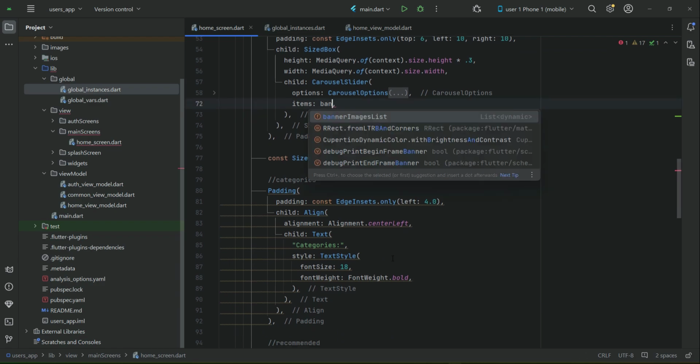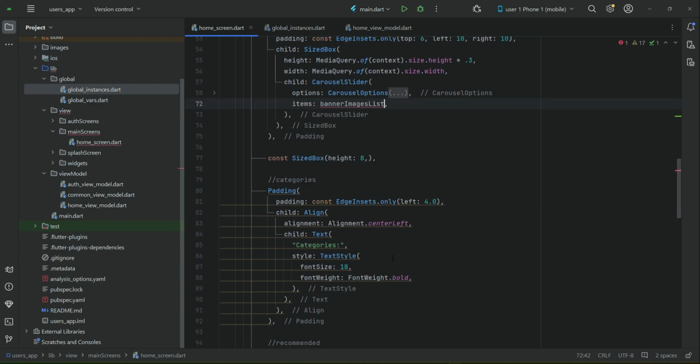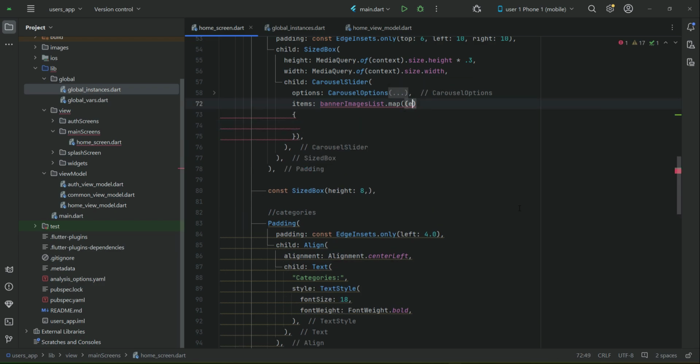So we can simply say bannerImagesList.map, with the index. As you know, there can be multiple banner images in a list, and we can access them through their index one by one.